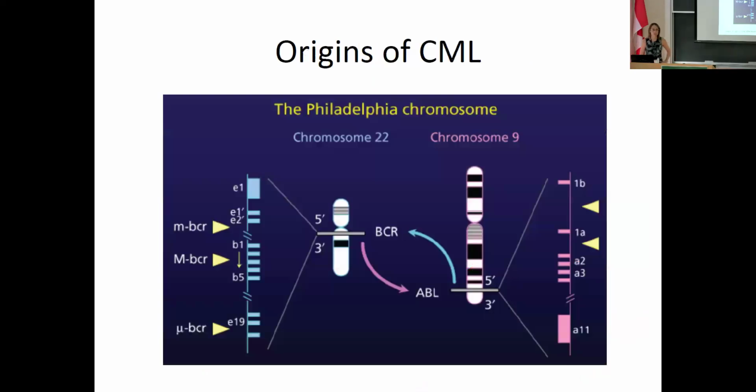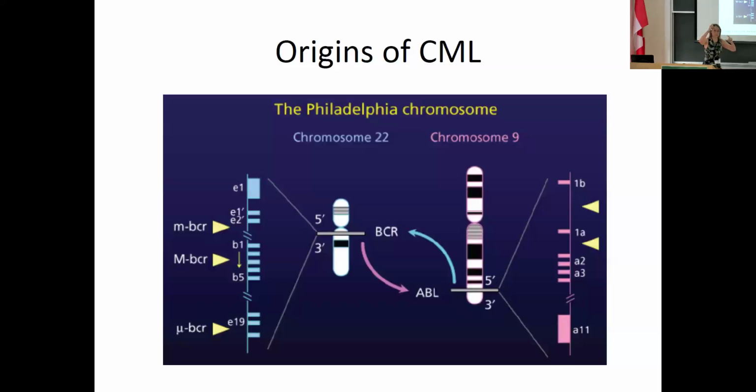So the origins of this disease are well understood. And I think many of you probably know this, but I'll still mention it because it doesn't stop surprising me how weird this is. So look at this diagram. It shows two chromosomes. This is chromosome 9, and this is chromosome 22. You know that human chromosomes are numbered in the order of their length, right? So it becomes shorter and shorter. So look at these chromosomes. This one breaks here, and this one breaks here, exactly at these locations.